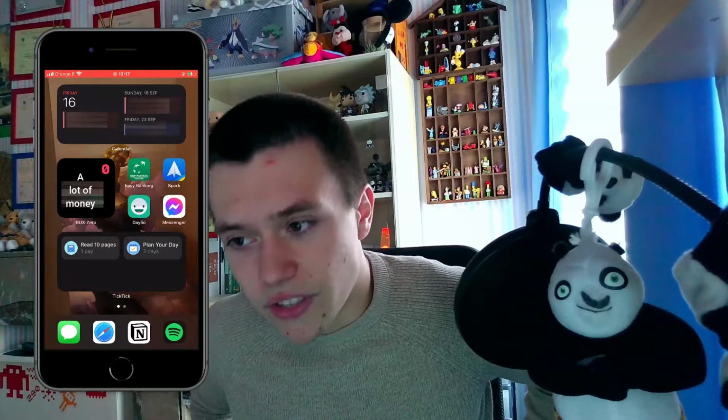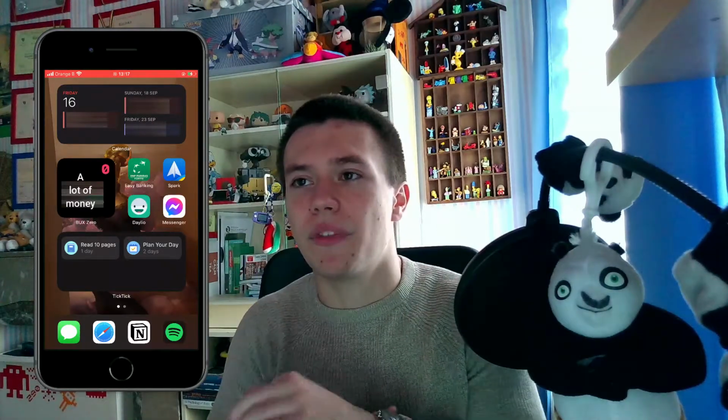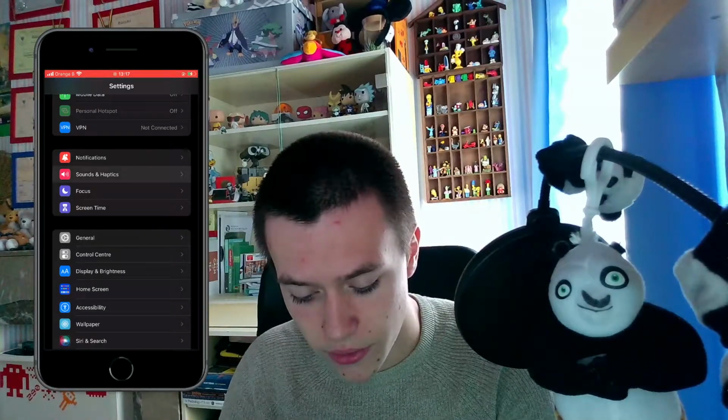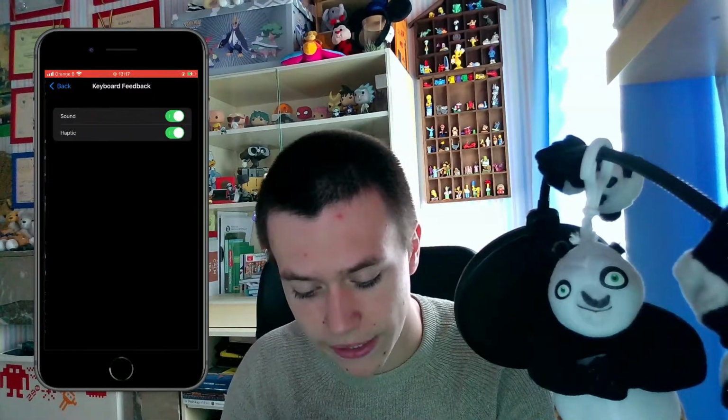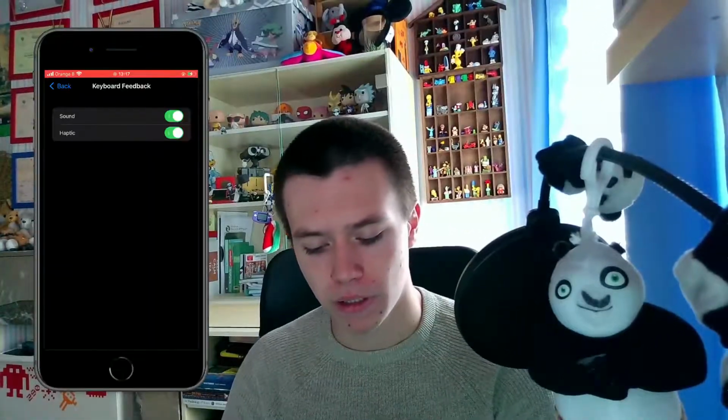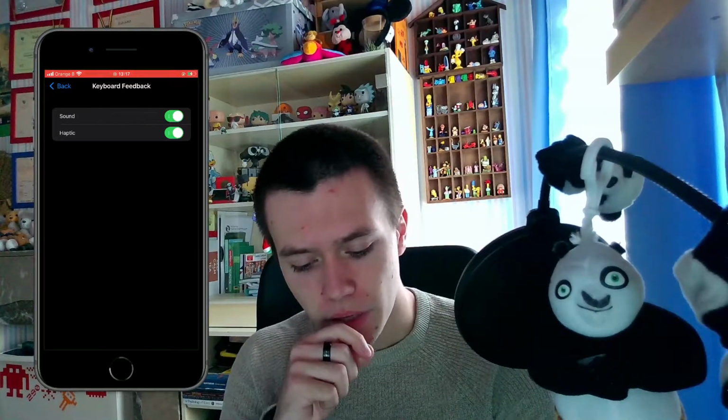Mainly preference settings I use because I have some things I changed around a bit. First of all, sounds and haptics, keyboard feedback, haptic keyboard. It's lovely! Sorry for that. I get a bit excited about it because I have downloaded so many third-party keyboard apps and they all sucked, but they had the haptic feedback and I loved it. So yeah, it was a bit of a struggle, but now the Apple keyboard has it as well. Finally!